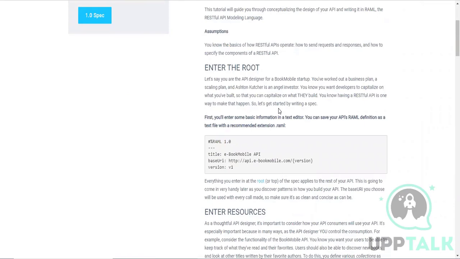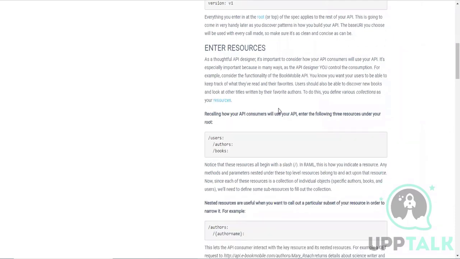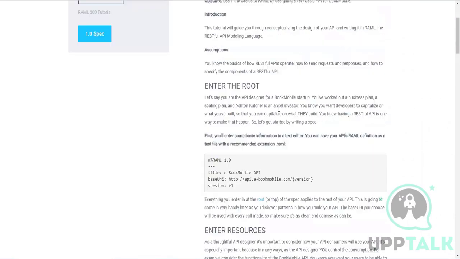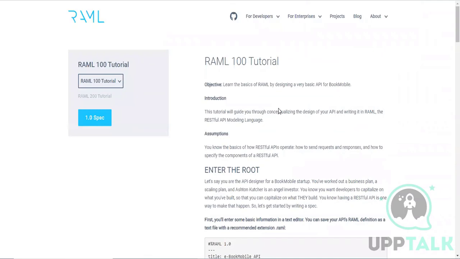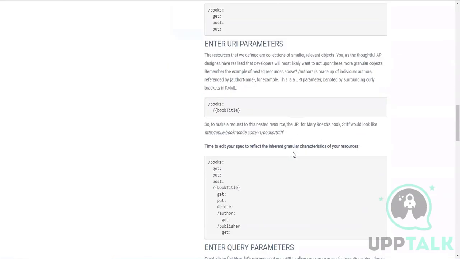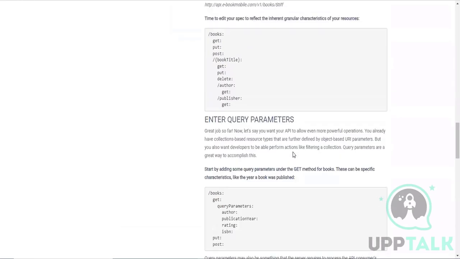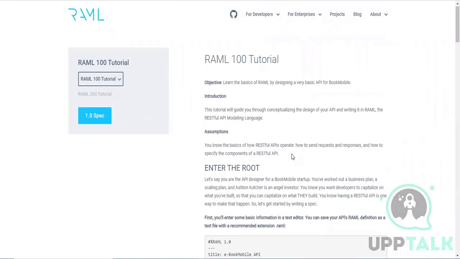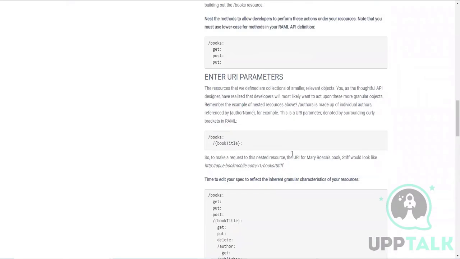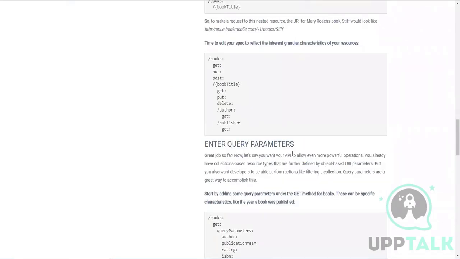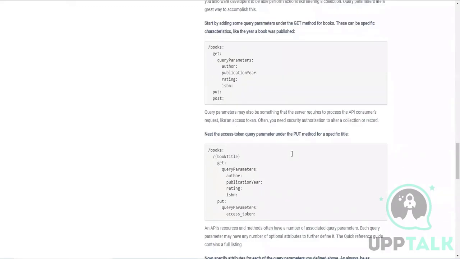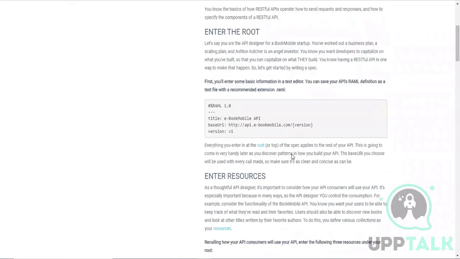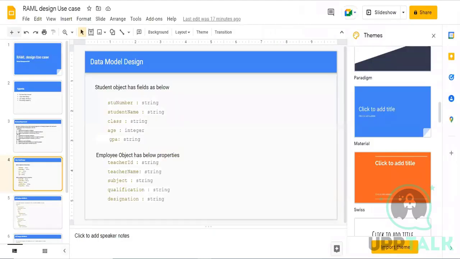Initially it seems a little complex, but this document covers the entire RAML specification. Go to RAML.org and learn RAML. Today's discussion is based on this document, but after the session, I recommend you go through it if you have time. Then come back to our example.